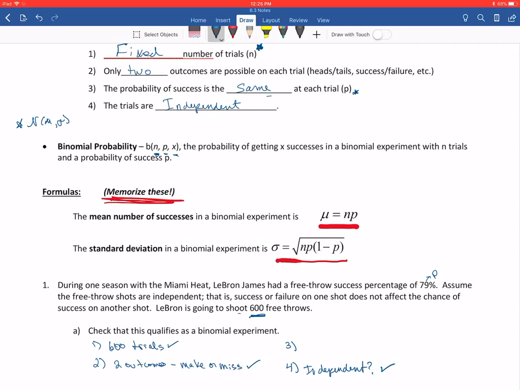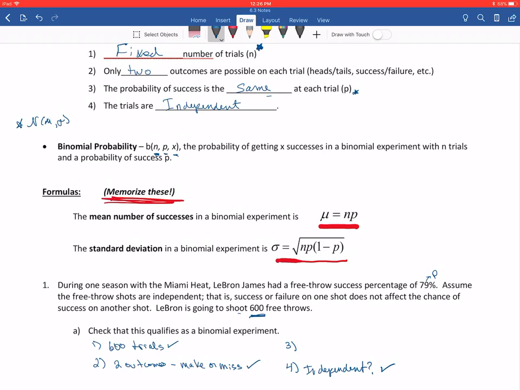Now, in practice, I'm not sure if that would be true. If you're standing at the free throw line and you miss several of them in a row, I feel like that could start to get in your head. You might miss more of them then because you're in your own head about it. Or you talk about getting on fire or being hot, like if you make several of them in a row, now you're feeling good about it and you're more likely to make the next ones. So I'm not sure that that would always be the case. In context of this problem, they're saying let's go ahead and assume that they are independent though.